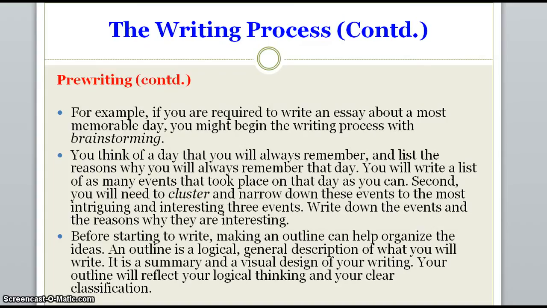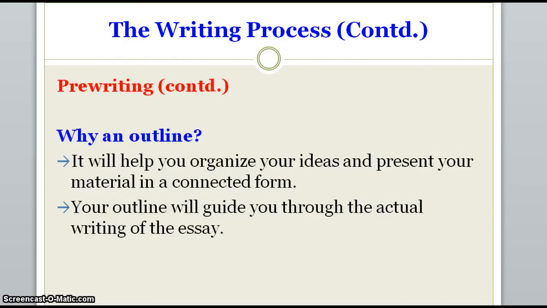Before starting to write, making an outline can help organize the ideas. An outline is a logical, general description of what you will write. It is a summary and a visual design of your writing. Your outline will reflect your logical thinking and your clear classification. Why do you need to write an outline? It will help you to organize your ideas and present your material in a connected form. Your outline will guide you through the actual writing of the essay. It will probably look something like this.